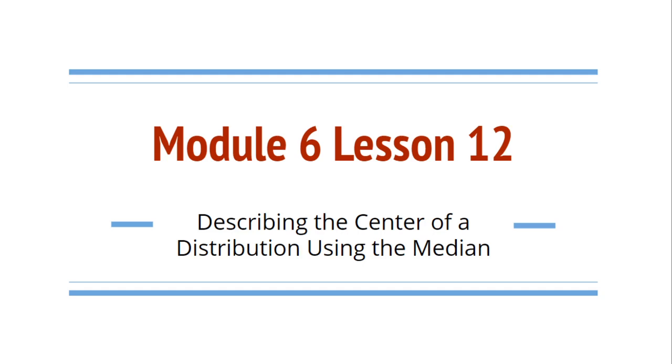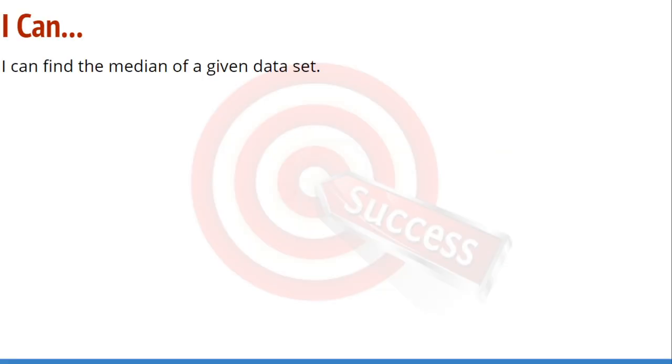Module 6, Lesson 12, Describing the Center of a Distribution Using the Median. So far we have looked pretty much at using the mean or the average to describe the center of a data set, and now we're going to be looking at the median. And the median is super easy, so kind of fun. So we're going to find the median of a given data set.